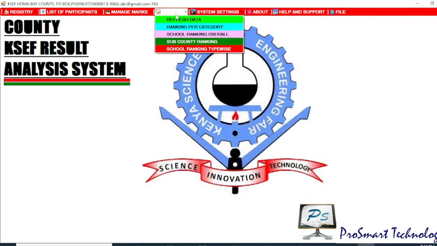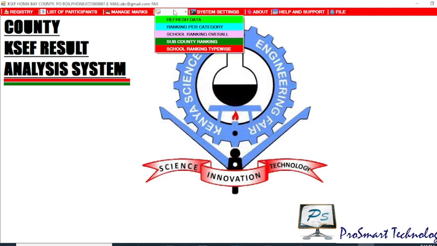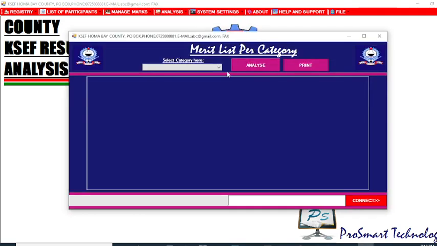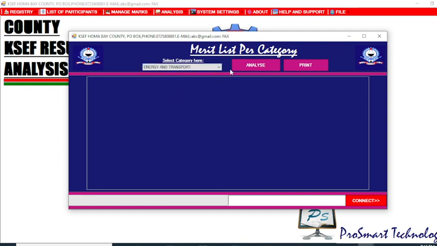Then let me go to analysis of marks. First of all, you refresh because you've made some entries of marks. Then you come to ranking per category and select the category here. For example, you select energy, then you analyze. We want to know the performance in this particular category.